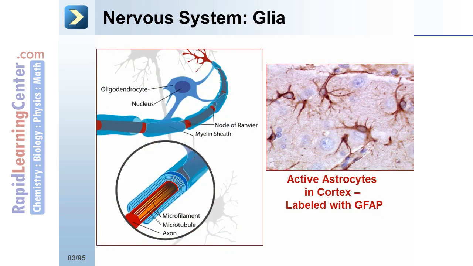Glial cells play a supportive role by providing structural support and insulation to neurons and remove neurotransmitters at the synapse. Glial cells come in a variety of specialized forms, including oligodendrocytes, which produce myelin in the central nervous system, Schwann cells, which produce myelin in the peripheral nervous system, and astrocytes that provide physical support and repair and aid in the maintenance of the blood-brain barrier. Unlike neurons, glia do not transmit electrical signals.